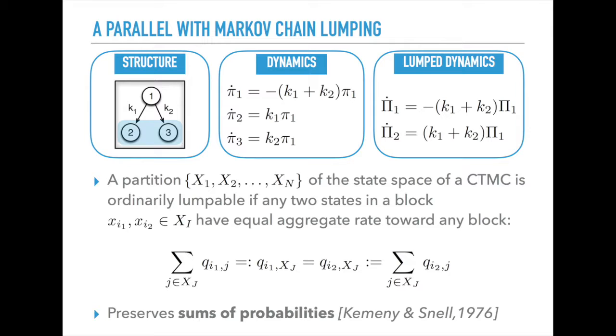It is not important to fully understand that, because what is important is that you can describe the dynamics of a continuous time Markov chain as a system of linear differential equations over variables that are the probabilities of being in each of the states at each point in time. This is the dynamics of a Markov chain. Starting from some initial probability distribution, so values for pi1, pi2, and pi3 that are greater than 0 and sum up to 1, if I solve the system of differential equations, I get the probability distribution at all time points. Okay?